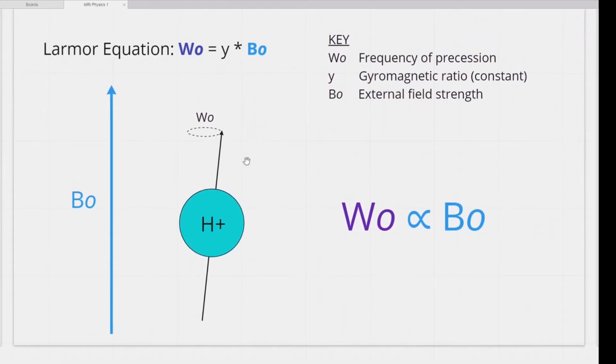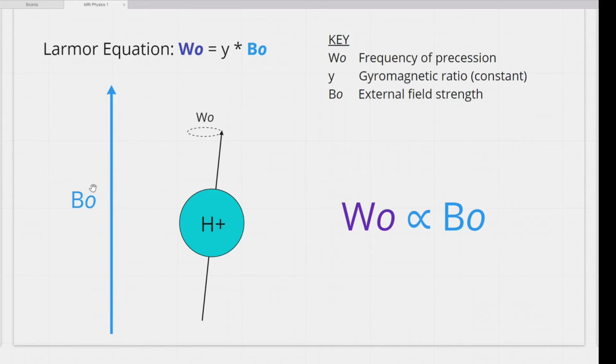Okay, so if we look at our example, we have our active nucleus, right? Our hydrogen nucleus. A hydrogen nucleus is just a proton, so it's active. And we put it in this magnetic field. And so now it's precessing, right? Like a little top. Okay, so the speed at which it's spinning like a little top, the speed at which it's moving in a circle around the axis of that field, that is going to be our frequency of precession. Okay, that's this right here. And then the field strength is pretty self-explanatory. So all the Larmor equation is saying is that the speed at which our active nuclei spin or precess is proportional to the strength of the field.